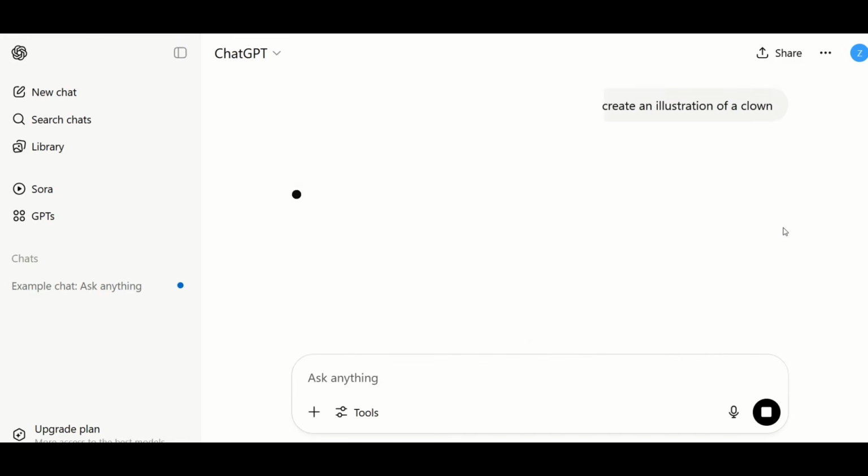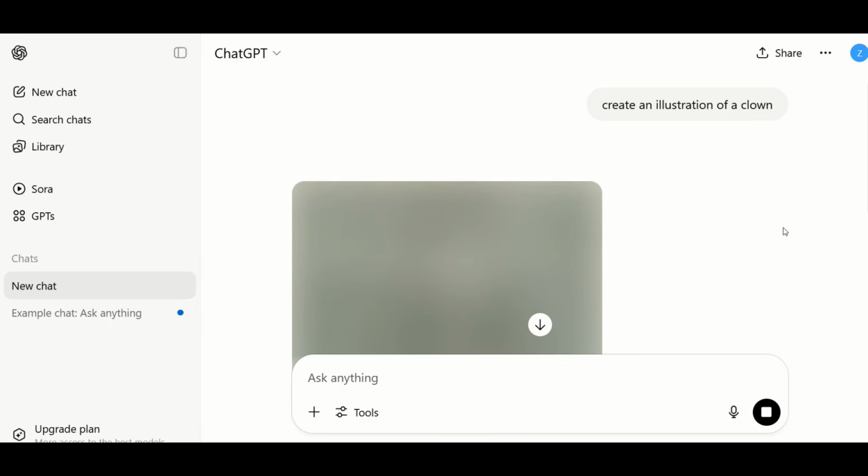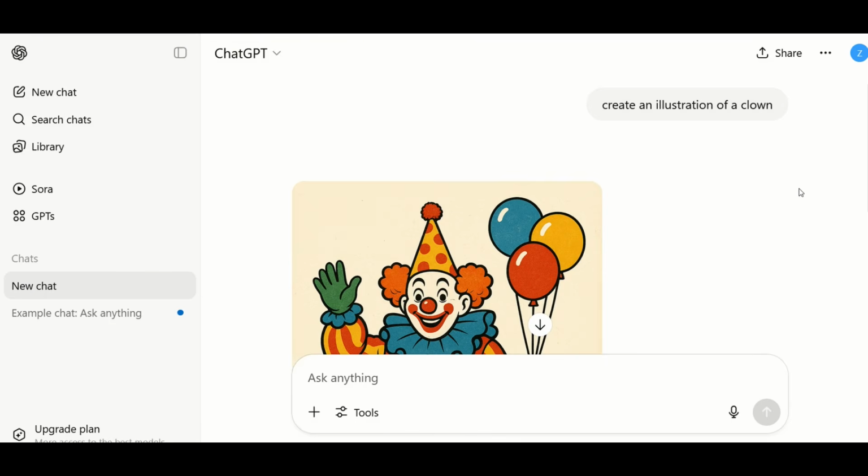And so when I click go in ChatGPT, I could get back a vintage illustration or a cartoon illustration, a sticker illustration. And if you were to run this exact same prompt multiple times, you might get a completely different output than what I've got. But the test here is, does ChatGPT recognize simple language and can it create an illustration of an actual clown, or will it be something else? Okay, and here's the result on ChatGPT.